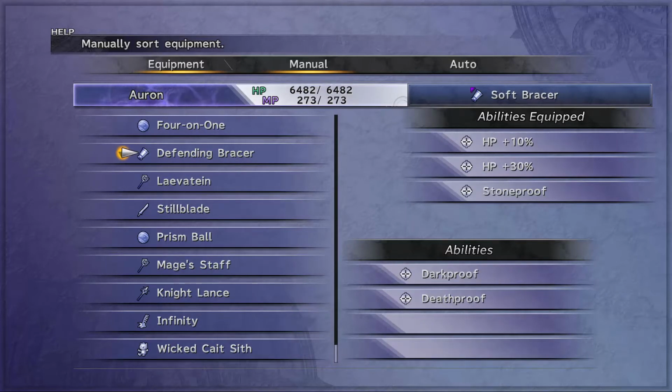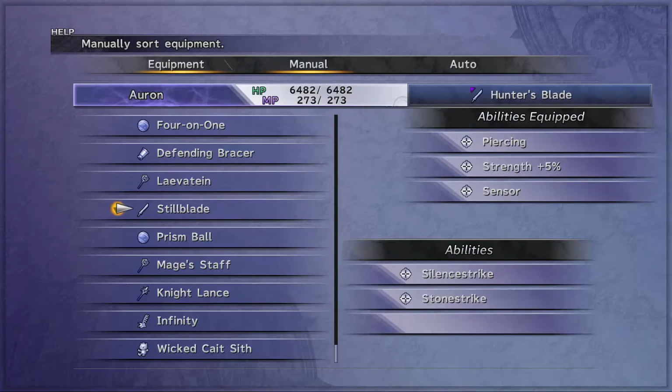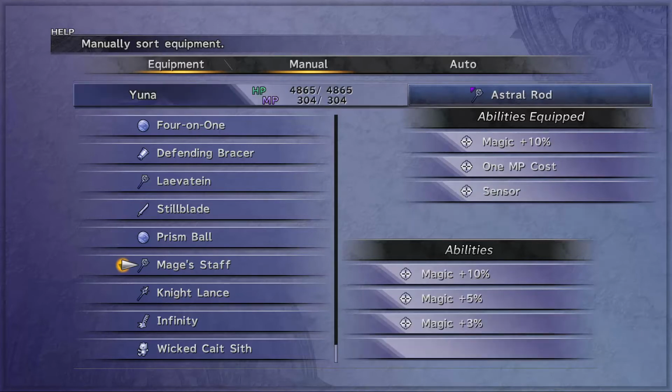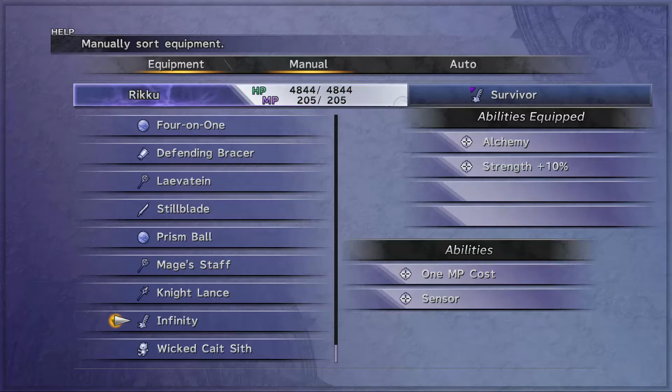So the Dark Proof, Death Proof we got in the dungeon there. This is the last treasure chest we got. It's kind of useless. I've already been finding them. Silence and Stone Strike doesn't really help for Orin there. I think the boss is susceptible to silence, but I can't remember. Magic counter we've already got. There's some extra magic stat we don't need. There's some more strength. We already got one of those earlier in the game.